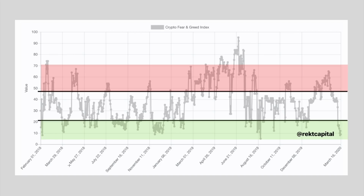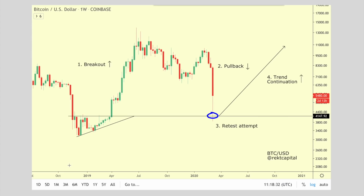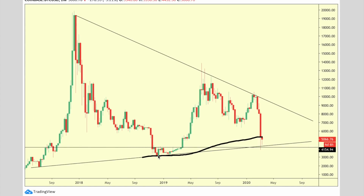We need to look at these fundamental contexts. So we have to look at coronavirus, we have to look at fears of a potential recession. It's not just about technical indicators right now, because we can do as much technical analysis as we want. But the thing is that we have parameters on the psychology in the market. These are useful parameters usually, technical analysis. But these are useful parameters when the market psychology is normal.